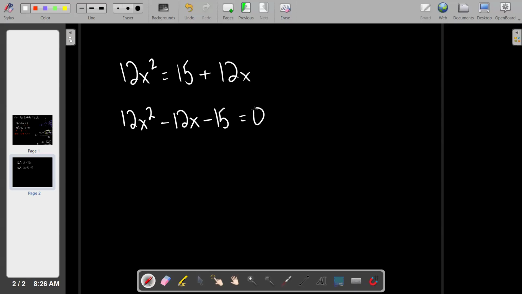Yeah, and if you miss that, you're going to hate this problem way more than the person sitting next to you who spotted it. So come test day, if you don't see these opportunities, you're going to be dealing with big numbers, and that's on you. Dividing numbers by 3 makes them a lot easier to work with. So if I divide this whole equation by 3, I knock everything down. This guy becomes a 4, this guy becomes a minus 4, and this guy becomes a minus 5. And 100 out of 100 people surveyed said, yeah, I'll take the smaller ones, please.